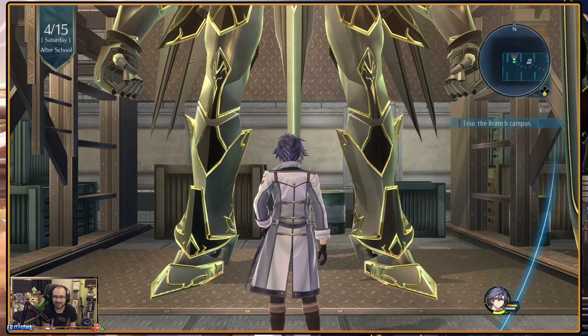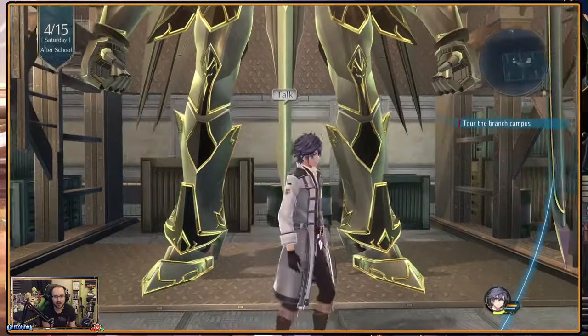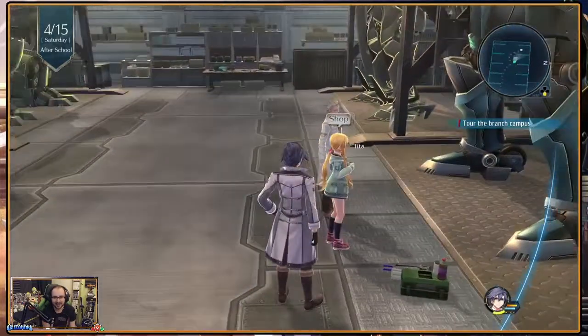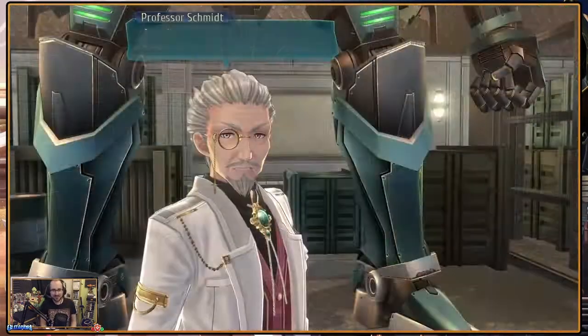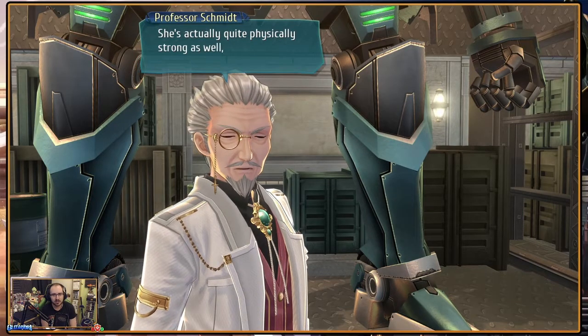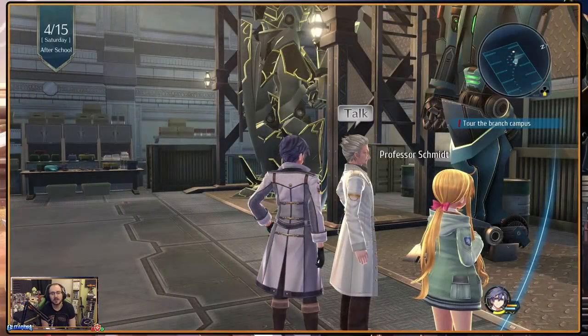Meister candidate. Meister candidate Tita is likely to exhaust herself before much longer. It'd be nice to have another one. Oh, we'll try to grab one. Do you want me to, like, call Agate back to be your lackey? He can do all the brunt work and you tell him what to do. It'd be amazing. The Meister candidate is in charge of all the busy work within the hangar. She's actually quite physically strong as well, so direct all your menial tasks towards her. You dick.